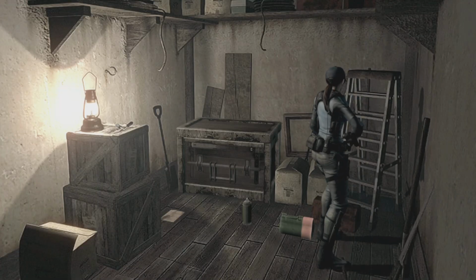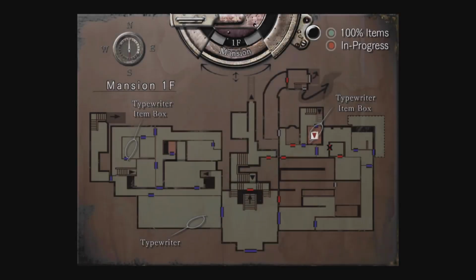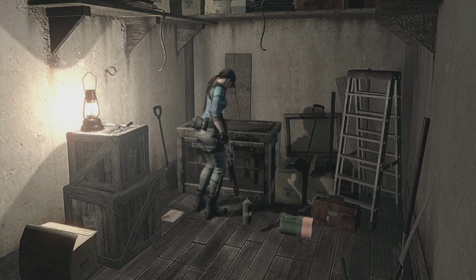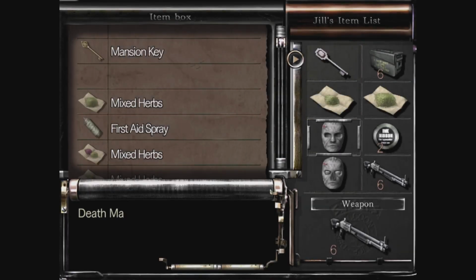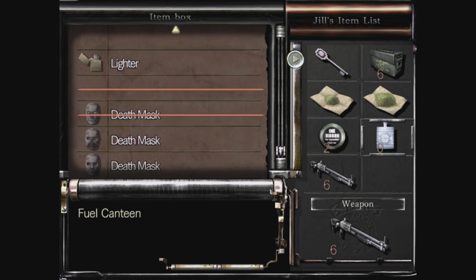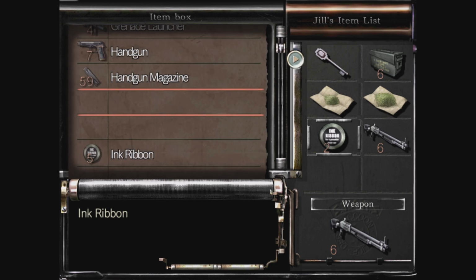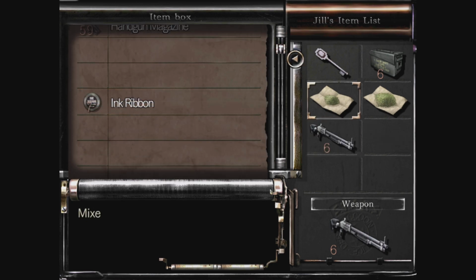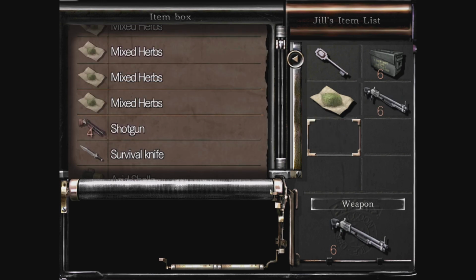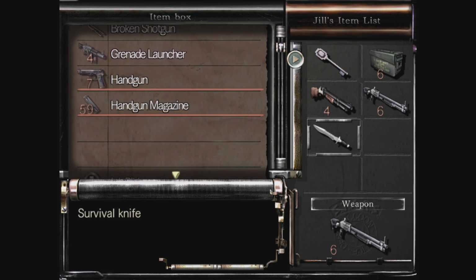Okay, see, Barry dropped some stuff, so we're going to go ahead and pick up this. We're going to go ahead and pick up the stuff that he has. First, I'm going to get rid of some stuff because I don't have enough space. Death mask. So there's only one more death mask that we need, it looks like, because we need four of them. But I know where it is, so we're going to go ahead and grab it really fast, too.